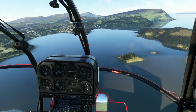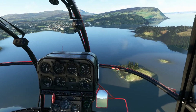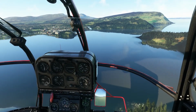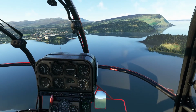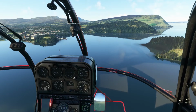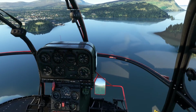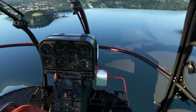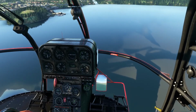Trying to be fairly slow. Sort of 50 knot pass over Portree. The king was here recently, I think, or might have been before he became king. He came and tried fish and chips down here in the harbour. Slower than 50 knots, we're down to 30.